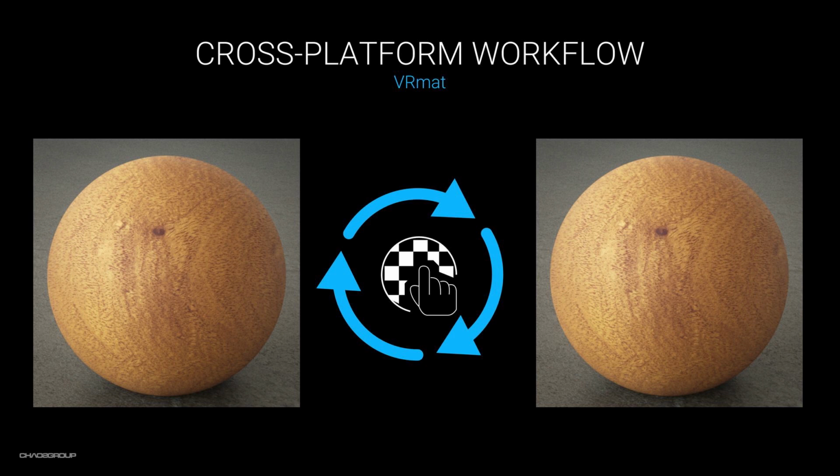Using Chaos Group's proprietary VRMat format, we can easily transfer materials from one 3D platform to another and render them in V-Ray with matching results. In this particular case, this wooden material has been exported from a SketchUp project and transferred successfully into Rhino for later use. And the renders from these two separate platforms, as seen in the pictures, are identical. Thanks to the improved UI of V-Ray's latest version, V-Ray Next, this can be done quick and easy with just a couple of clicks.